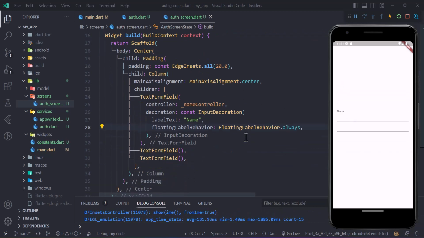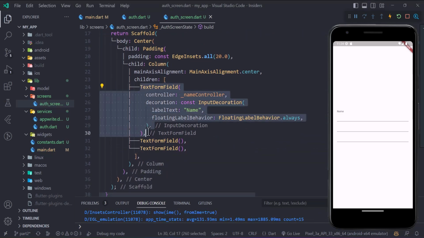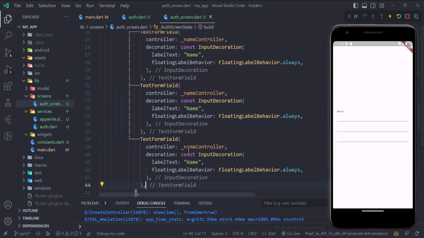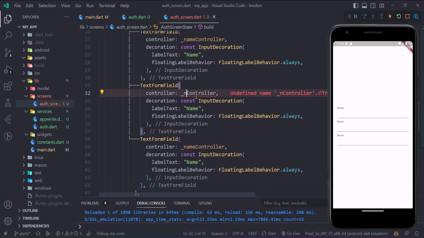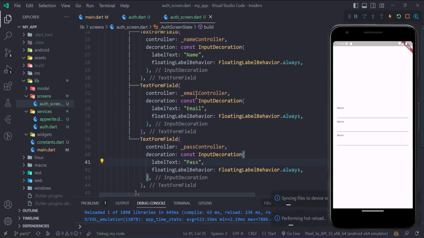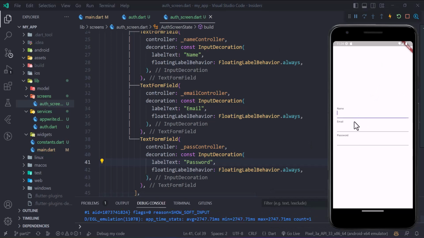Now just copy this so that I can have a similar 3 fields, and just change this name controller to email, change this label text to email, okay. Now we have 3 different text fields, right?